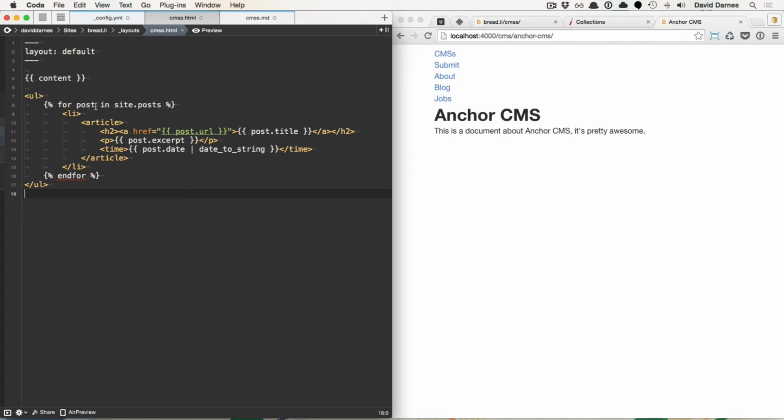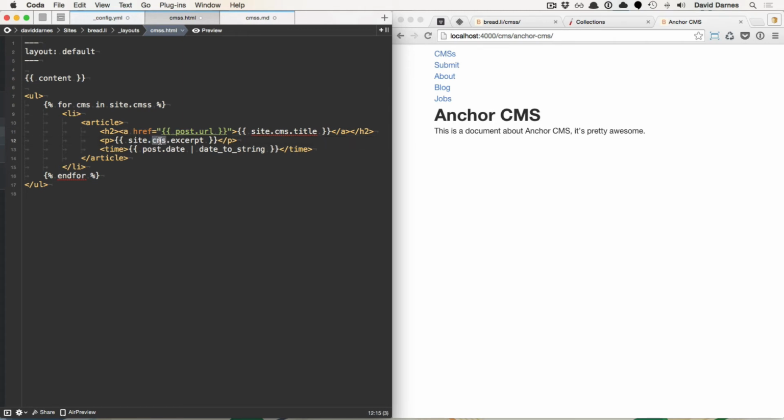And then we're going to have to change this to for CMS in site.cms's. So we want to do site.cms.title because post is built in, it doesn't need the site prefix, but we do for this custom CMS.